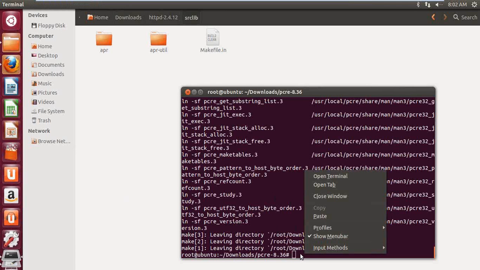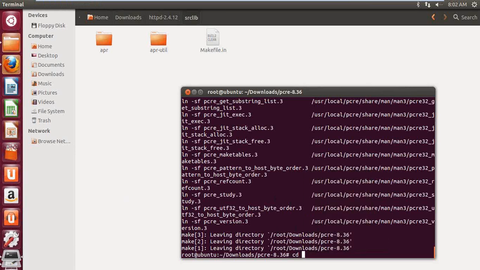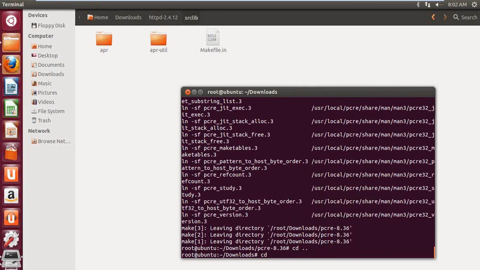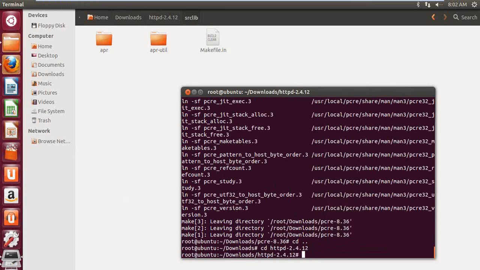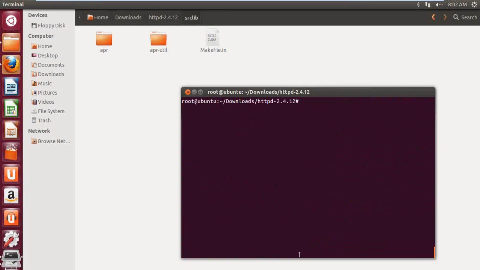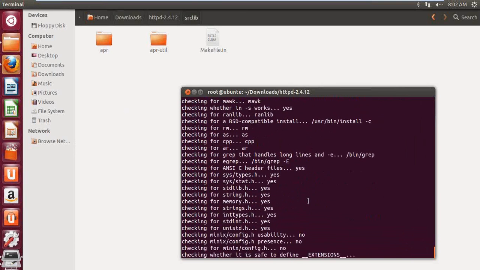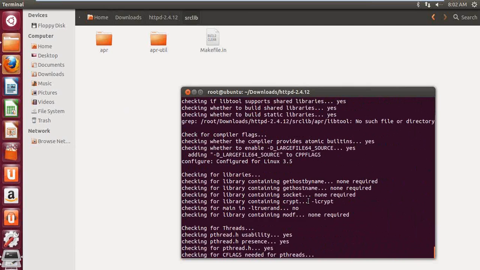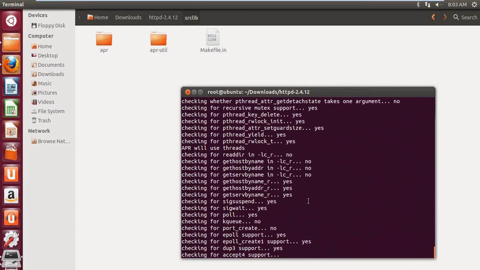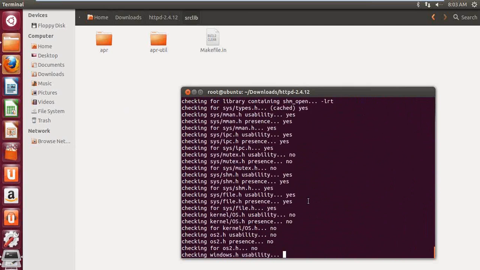So cd httpd. It will take some time to check the configurations.